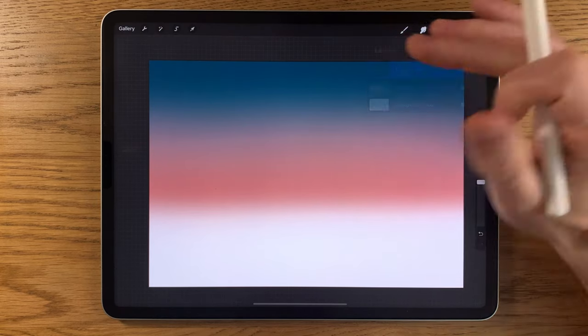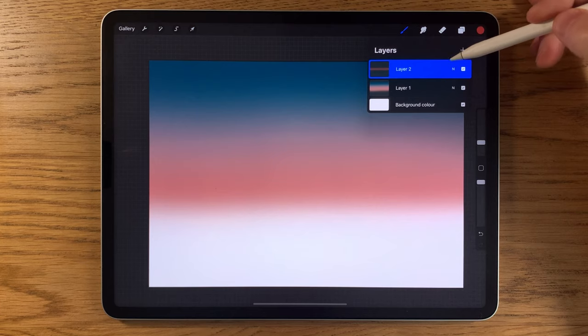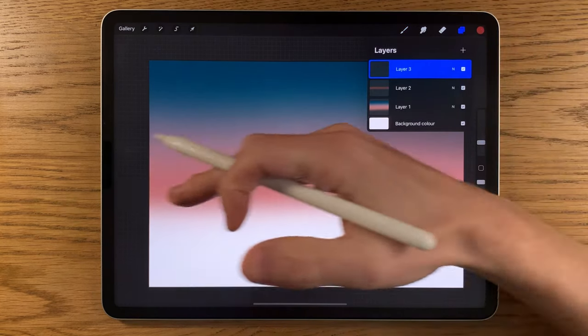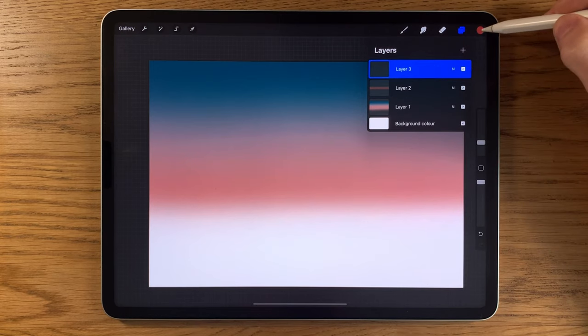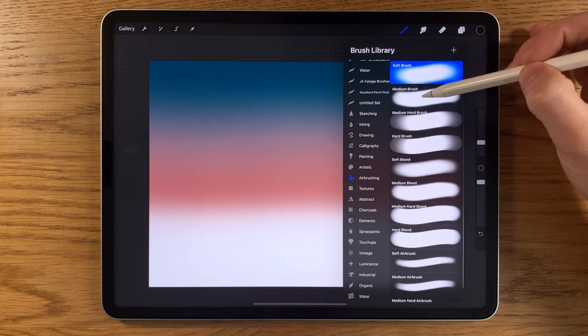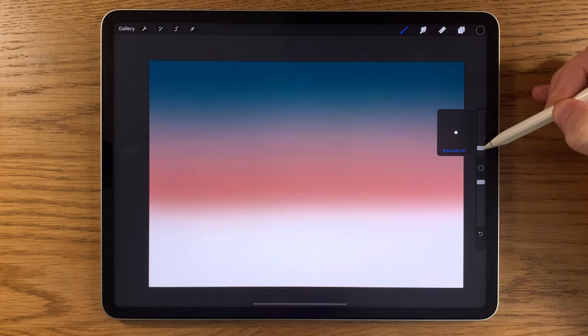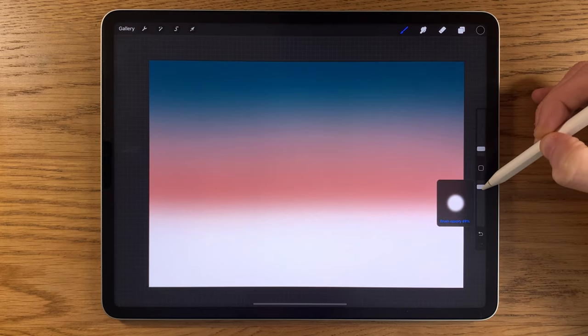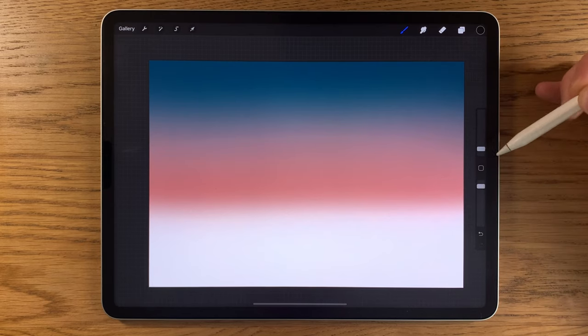So now that we've got this overall effect, and we've used just over two layers to create that, I'm going to create another layer, and we're probably going to put in the point where the horizon line is. So we're going to use a really dark color for this. I'm going to use this black. I'm going to go to my medium brush. I'm going to have it around the 2% and just a little bit less than 100% opacity, so about 90%.